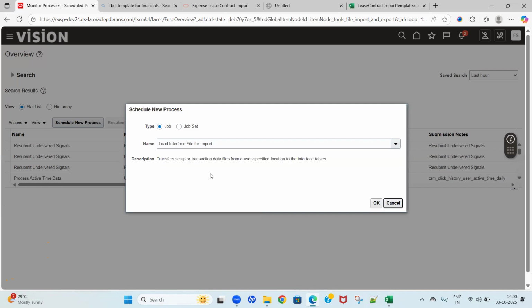Just read the description, which is easy to understand: transfers setup or transaction data files from a user specified location to the interface table. It means when I run this program, the system would automatically bring the data from the UCM layer to the interface table. Say OK.